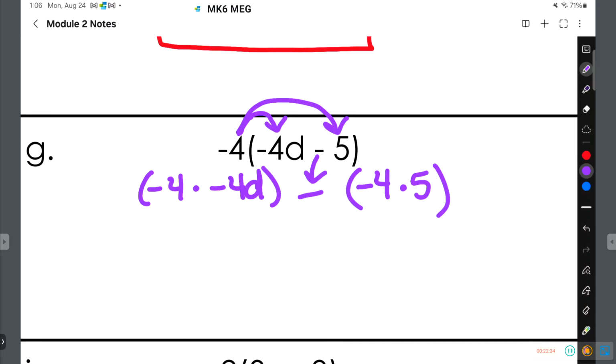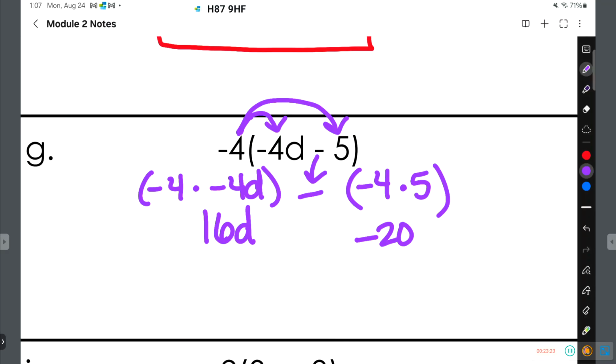So what's negative 4 times negative 4? Put it in your calculator. What is negative 4 times negative 4? It's positive 16. Same signs are positive. You have a negative times a negative, so your answer is positive. Negative 4 times 5. Negative 20. Guys, if I'm giving you a calculator, put it in your calculator. There's no sense in missing it because you did the math wrong, when the tool will do it for you.